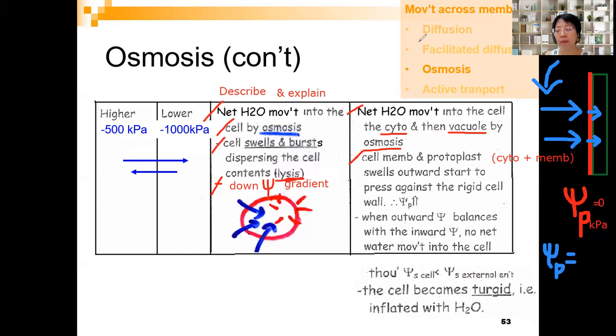So same thing in the cell, it will experience Newton's third law. As the cell swells and the membrane touches the wall, and then the cell swells some more because water enters some more, the membrane will push against the cell wall. The cell wall will push back the membrane in the opposite direction with the same magnitude. So inside the cell will be experiencing this pushing force. So when you experience a pushing force inside the cell, what will be the value of psi p for Shini?